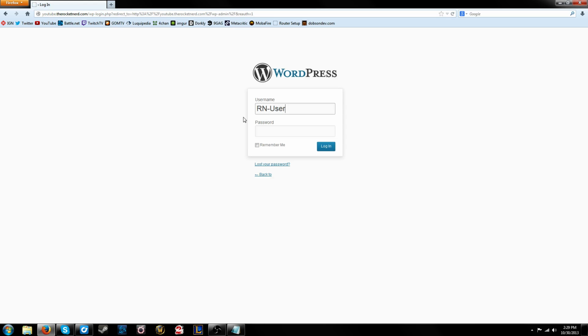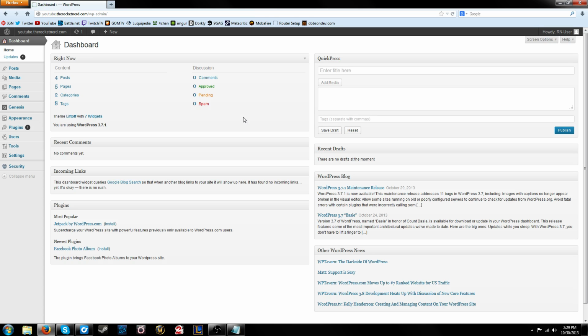Alright, so let's go to RN. Login. Perfect. Alright, so here's what we're going to do first. The theme that we're using, the theme is obviously in WordPress, is just the general look of the website. So just the way it's laid out, everything like that, that's your theme. So the themes that we're using are actually custom made ones, but they're used over top of the Genesis framework.